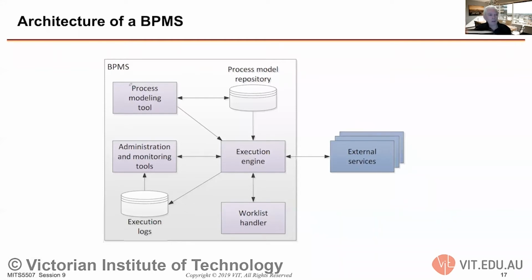And this is what Signavio is. Signavio is a process modeling tool. Actually, it's a little bit more than that, but we're just using Signavio mostly as a process modeling tool. Then there's a process repository. So you can model the process and you store it over here in the repository.